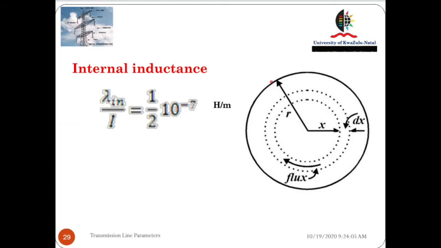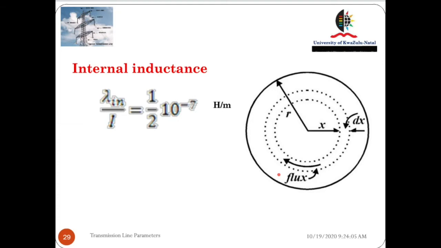then we will be able to show that inductance is flux linkage per ampere, which is equal to 10 to the power minus 7 over 2, and its unit is Henry per meter. But if we look at this expression, what is happening here is that it's 10 to the power minus 7 over 2, 0.5 times 10 to the power minus 7, meaning it doesn't have anything relating to the conductor dimension. The radius of conductor, length of conductor, nothing is there.